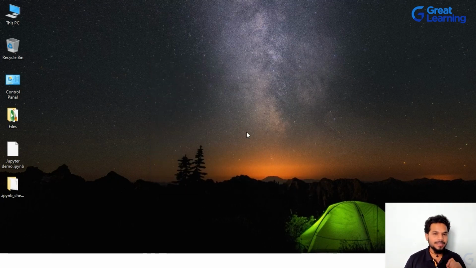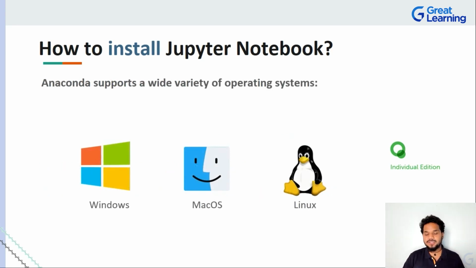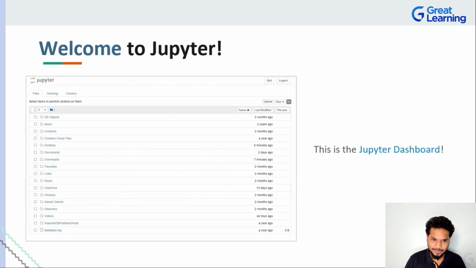Now, in fact, what were the steps that we just did? Can you guys take a second to think about the steps that we did, right? Let me open up the steps quickly. First of all, we are going to begin this by installing which edition of Anaconda? The individual edition, right? It's somewhere around 500 megabytes at the moment of creation of this particular video. Download it. It's a very easy to install setup, and as soon as you finish your setup, I'm going to show you where to go, right? It's literally as easy as opening your start menu and just starting out with your Anaconda or even your Jupyter Notebook, right? As we discussed, the individual edition, of course, Jupyter Notebooks in general support multiple operating systems, be it Windows, be it Mac OS, or be it Linux as well, right?